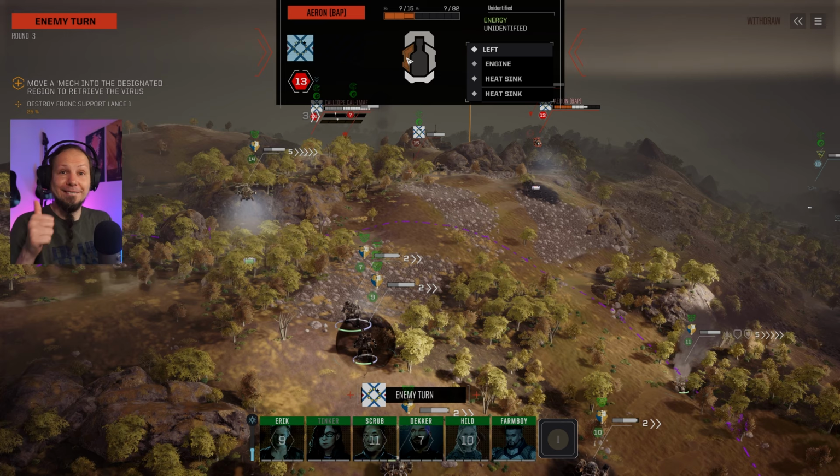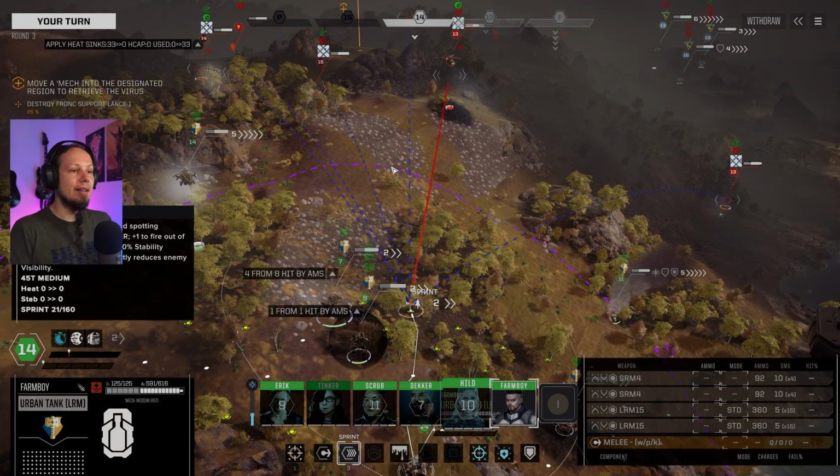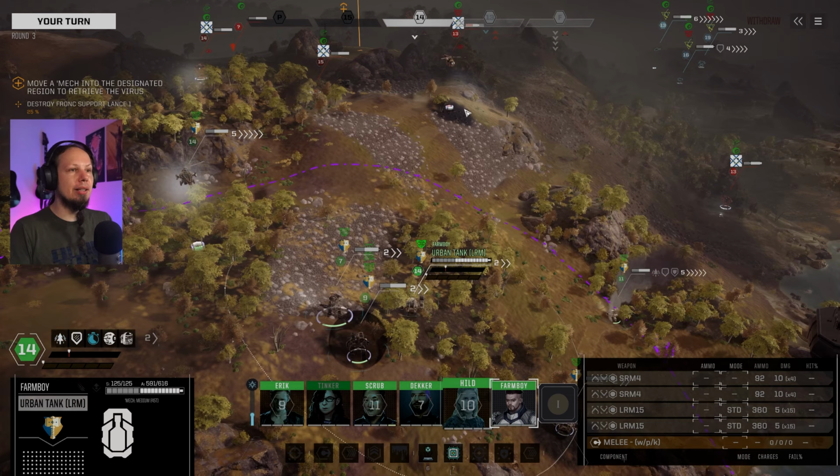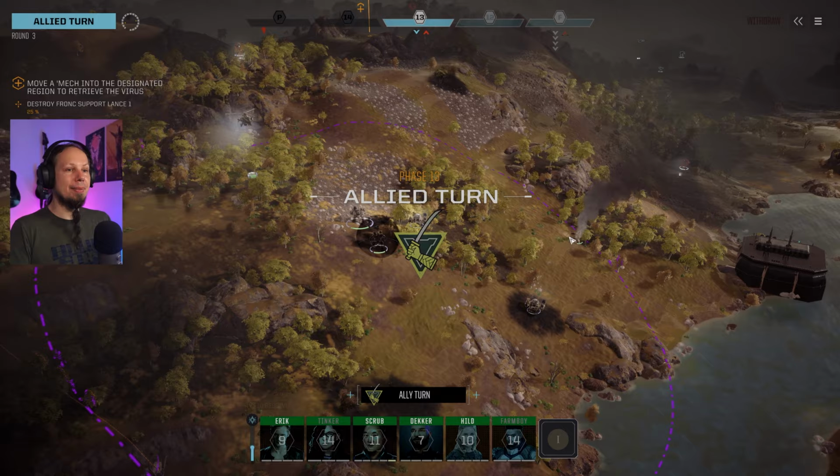Plasma. What are you? Plasma cannon MML9. Interesting. So in order to get two evasion, we got a sprint here, getting into the forest. But again, this is a good shot that we can take. Progress, guys. We have it. Pretty good.